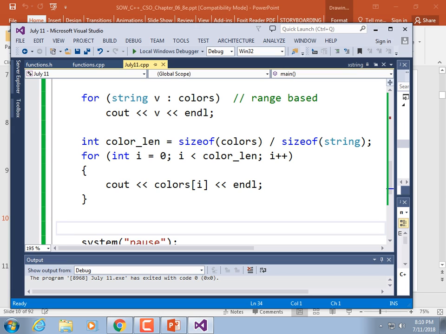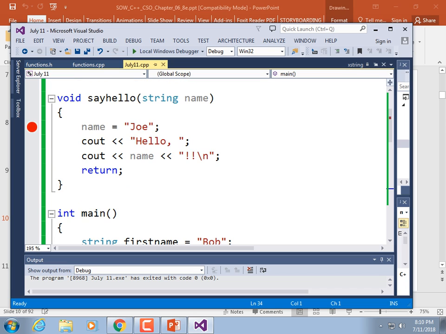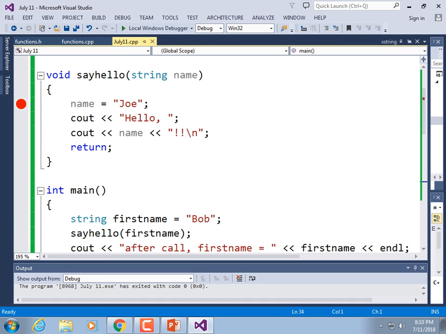Yes, sir. Just real quick, the void say hello, that whole function. If you would put the void say hello, that first line, in the header, and the whole function in the functions file, you wouldn't need the prototype, you'd be able to say hello in the main? Right, that's what we did, is we put this code above main. No, I'm saying, in order for you not to have that code in there, can you split it up, like you did the others, put the void say hello into the header, then the whole function into the functions CPP, and then just keep the say hello in the main, would it work? Yeah, if we had a prototype for it.